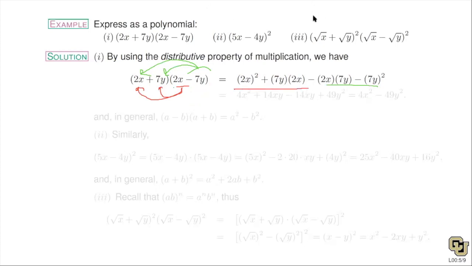And then we're using those properties we talked about. Then we're 2x squared, we're putting the square on each term. 2 squared is 4, x squared is x squared. 7 times 2 is 14, y times x is xy. Here, 7 times negative 2 is negative 14xy. Here, the middle terms will cancel out. Here, minus, oh my God, minus 7y squared, you get minus 49.